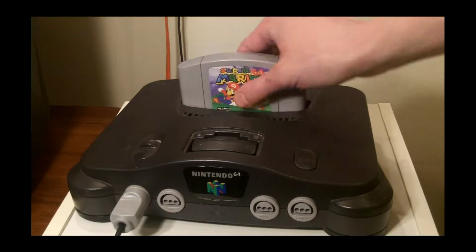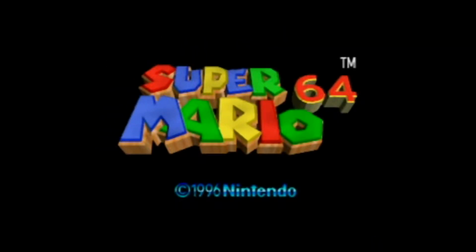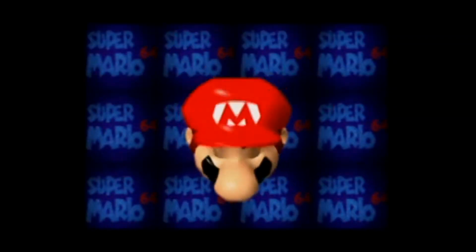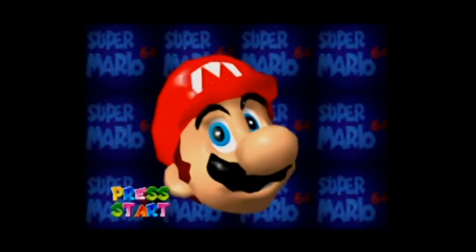Okay, let's put this sucker in and see what she can do. It's me, Mario! Hello! Alright, you know everything worked fine when Mario's disembodied head jumps right out at you.